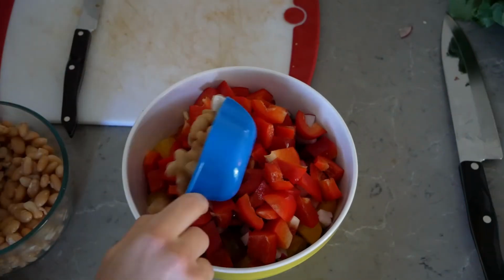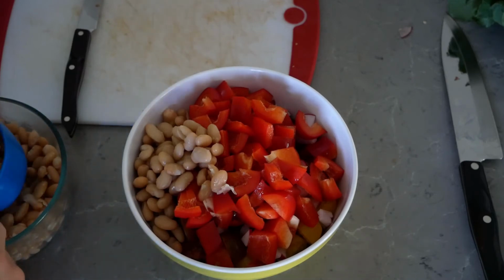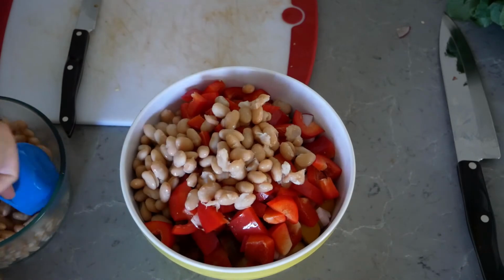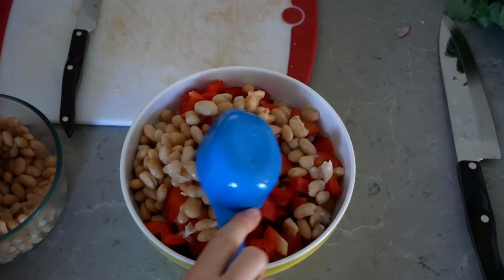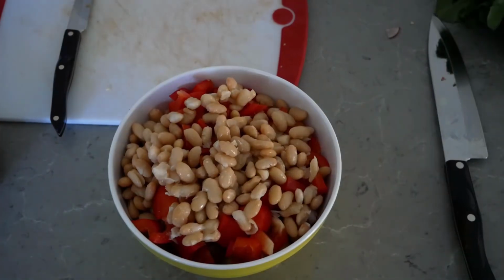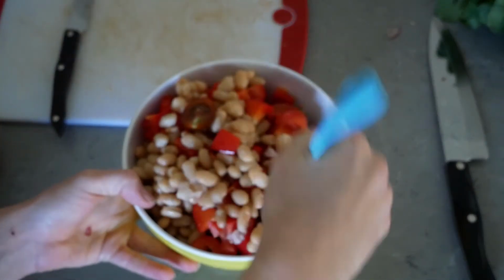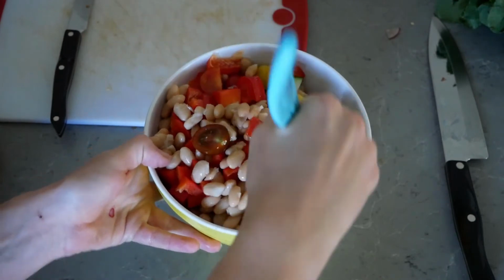And then we're going to add in 1 full can of either white beans or chickpeas. Either works really well. Today I'm adding in some cannellini beans. In the video I do it in 2 parts because the bowl was way too small for me to add it all at once, but it is for 1 can of beans.